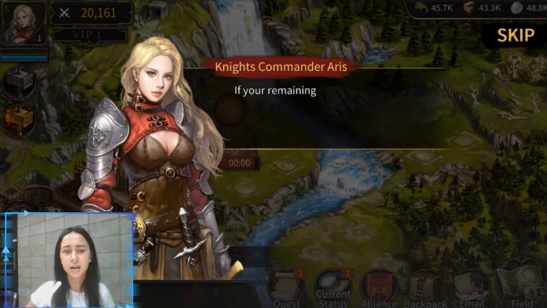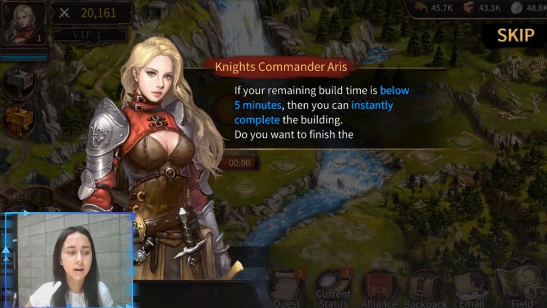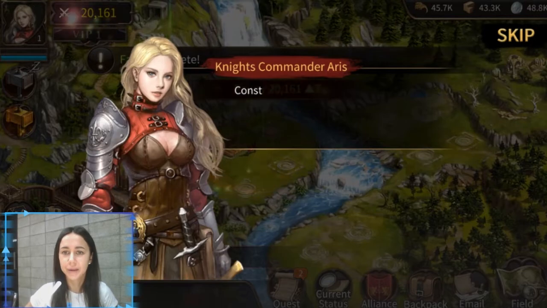It's going to take a lot longer on higher levels, up to half an hour, even an hour, or if it's the castle, it might take up to 4 hours or even more on higher levels. And that's a great tip: if the building, construction or leveling up time is less than 5 minutes, you can just press the button that appears there that says free, and you'll finish straight away. It's totally free, you don't need any items for that. So in this one, free. And it's done.